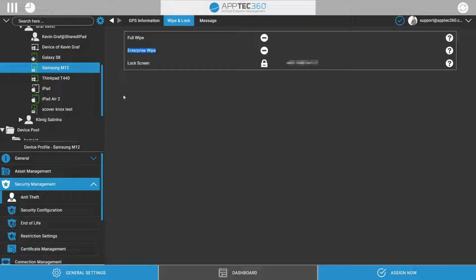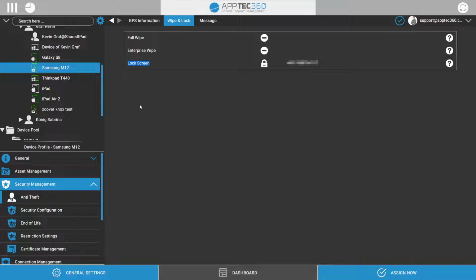Enterprise wipe is mostly interesting if you are running a container setup in any way, because this will remove the MDM and the container and everything business related. This is interesting if the device is used privately by the user and maybe he leaves the company and is allowed to take the device with him, or buys the device from the company for a small amount of money. In such cases you can just send an enterprise wipe, everything MDM and work related will be removed, every private data and app will stay on the device, and he can just leave the company.